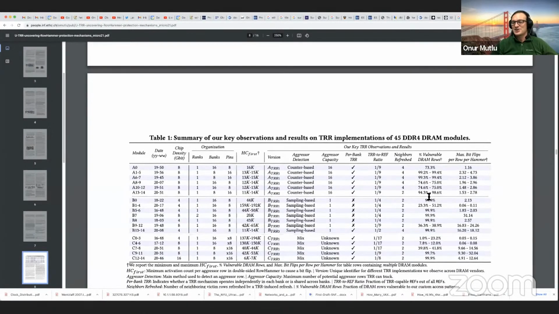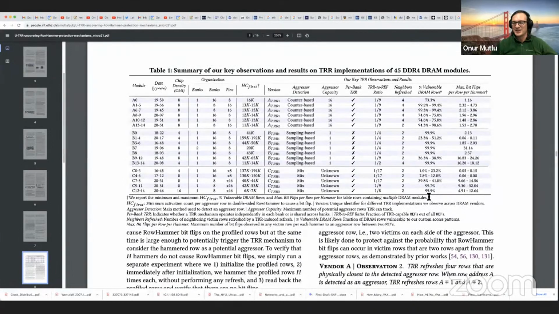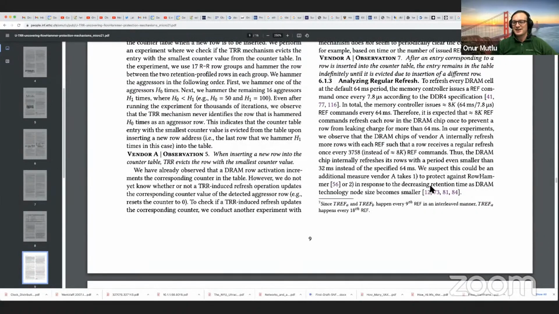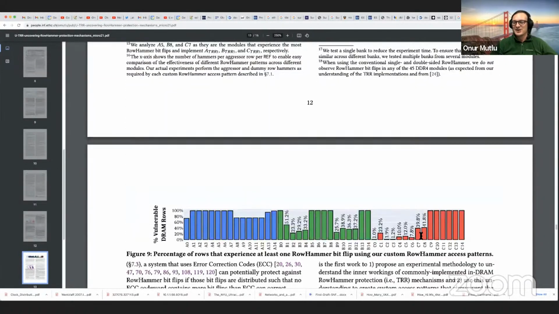So basically, RowHammer research is still going on. That's my, I guess, bigger point. We need to understand the problem better. We need to understand the existing solutions better. I think we kind of understand the vulnerabilities of not trusting someone when they say they do it, and understanding what's going on. And also on solutions, we need to really develop new solutions. So this is a good time to be doing this sort of research. And hopefully once we solve the problem, we will not get back to it. But I think the solution space is also quite interesting because there is no single way of solving the problem. BlockHammer is one nice and interesting way, but there are certainly other ways as well.